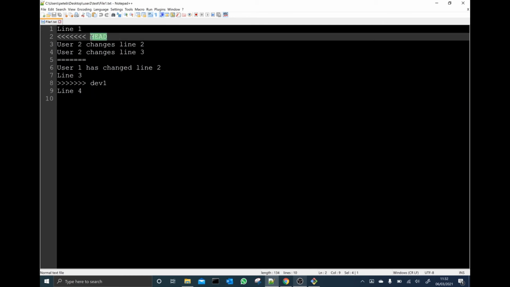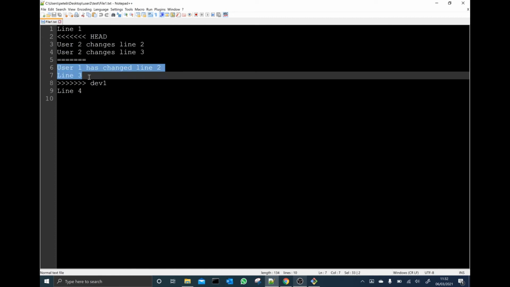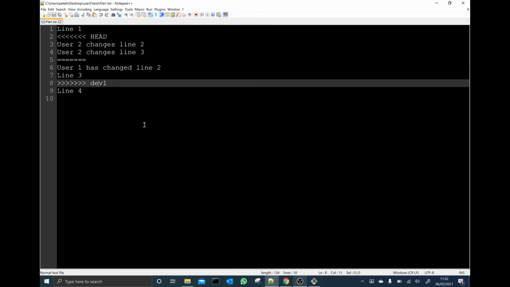HEAD means where we are now, basically, so that is the end of the branch development 2. All this stuff up until these equal signs are the changes that were made by user 2, i.e. us. And then underneath that, these are the changes that were made to the same lines, but from branch development 1.